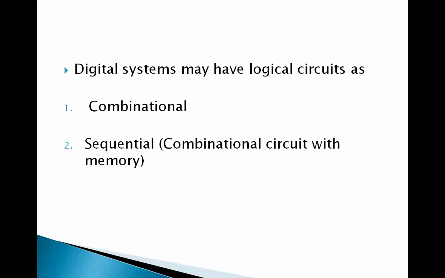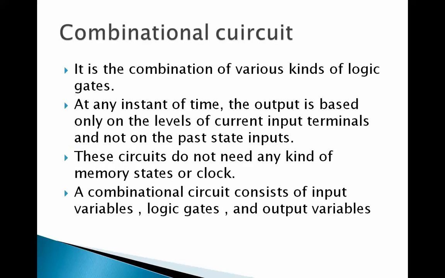So in today's video, we will be focusing on the combinational logic circuit, and we will see what the procedures are to implement it. So the first thing we will discuss is what a combinational circuit is. It is the combination of various kinds of logic gates, and at any instant of time the output is based only on the level of current input terminals and not on the past state inputs.